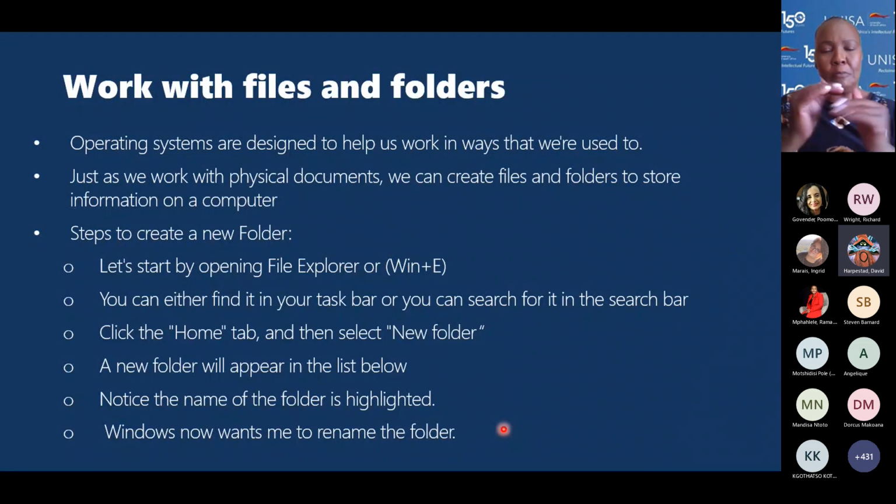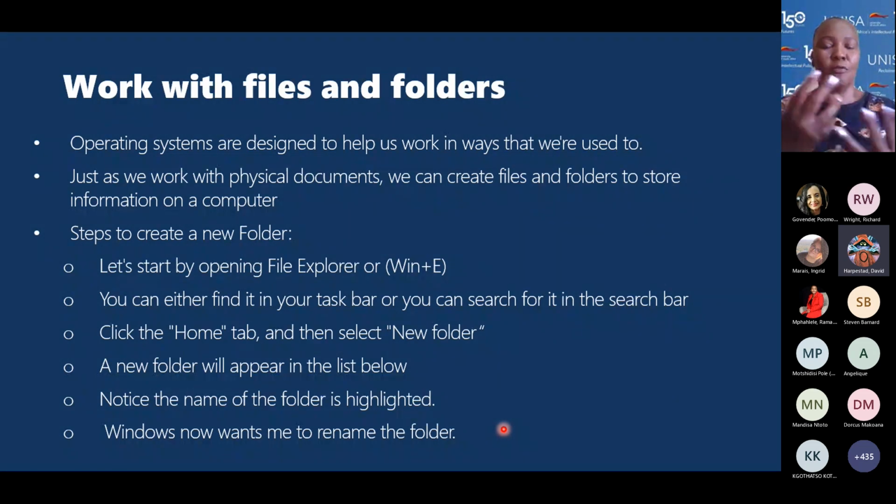Because if you don't have folders, then you can end up with a very busy desktop with all sorts of files all over the show, and it makes it difficult to work with. Now, to create a folder, it's pretty easy. You just hit the Windows key, and then you hit the E button, and it'll pop up your File Explorer. We're going to look at that in a few seconds. In your taskbar, you can even type it up. And then on your Home tab, you can also select a new folder.